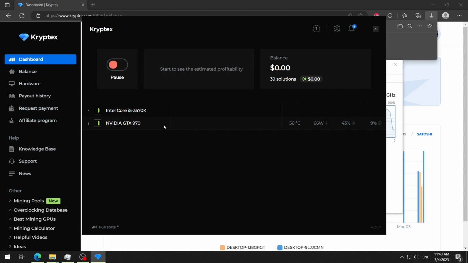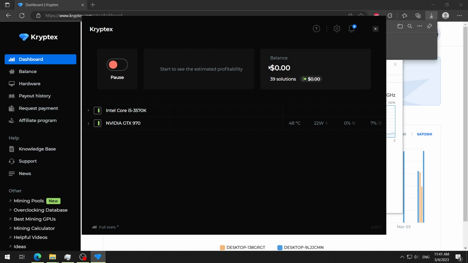Now you can see here you have some information about your hardware. For example, the fan speed, the usage, which is going low now because I turned the miner off, the power usage, and also of course the temperature, which you have to keep in mind. If it goes too high, it means you might have a problem with your hardware, in this case the video card, and in that case you should consider changing the cooling paste on it.